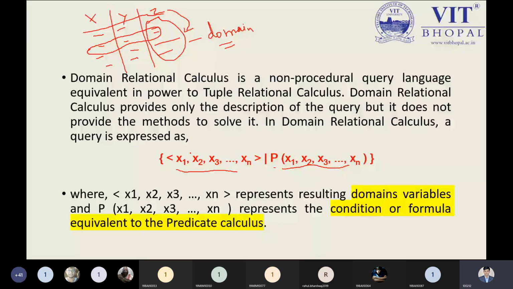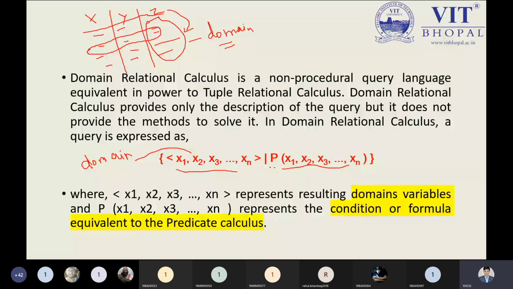All these are known as domain variables, because in tuple relational calculus, t belongs to the tuple variable, which contains the tuple information. If we're talking about domain, when you want to get the information of the entire record, at that time we will not get only a single value of such a domain. We will get the tuple, the entire record followed by the list of the various domains. That's why in a table we can have multiple attributes, or field names, or columns. So that's why we have x1, x2, x3, and so on up to xn.